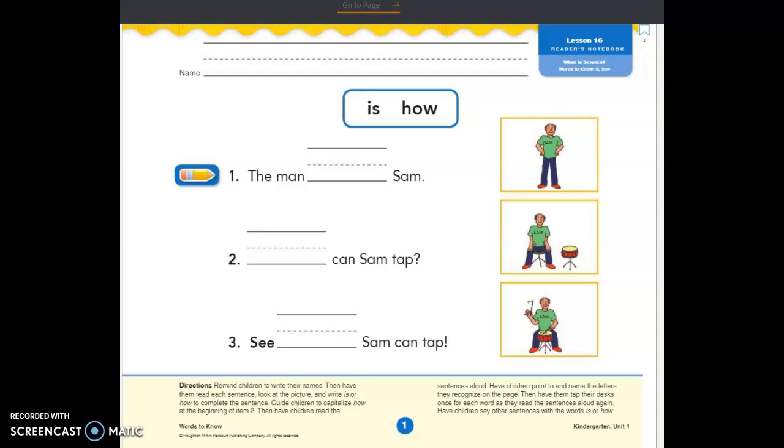You are going to be in your reader's notebook, the second book. So the book we've always been getting that has the number little 1 on the front, you are finished with that one, so you can put that somewhere else. Ask mom and dad what they would like to do with it now that you are all finished with it. And you're going to be working in the second reader's notebook, so there should be a little 2 on the bottom of it, on the outside cover. So you're going to turn into your reader's notebook, second book, and you're going to turn to page 1.